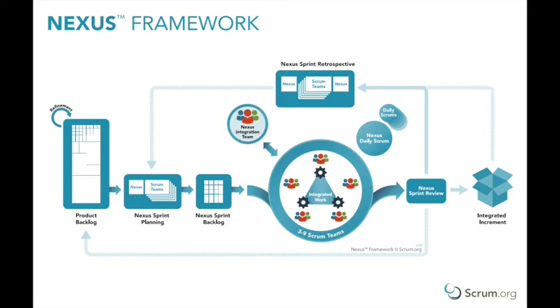1.1 Nexus defined as a relationship or connection between people or things. Second, in Nexus process flow, language changed to focus on the teams rather than individual members. A Nexus consists of multiple cross-functional Scrum teams working together to deliver a potentially releasable integrated increment at least by the end of each sprint. Have also added that based on dependencies, the teams may self-organize and select the most appropriate members to do specific work.